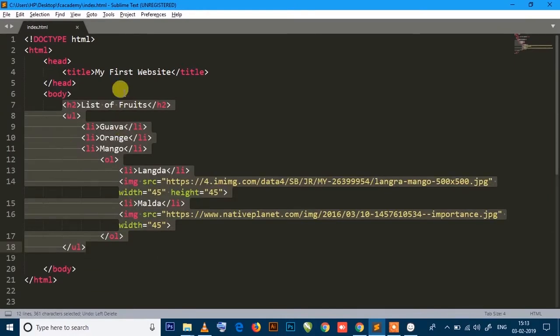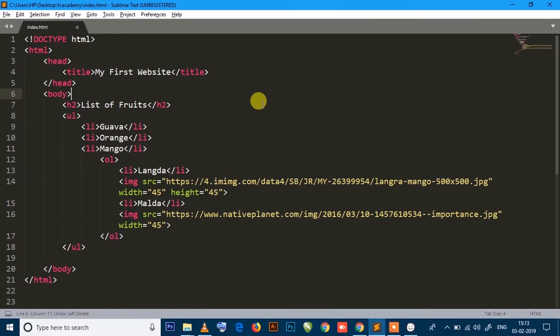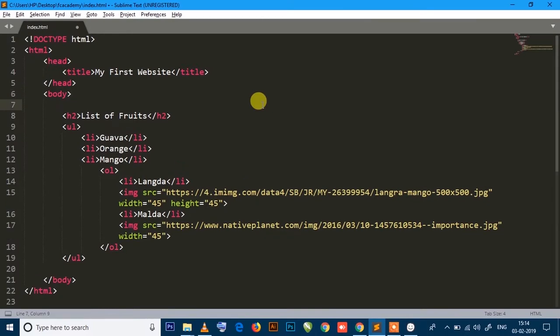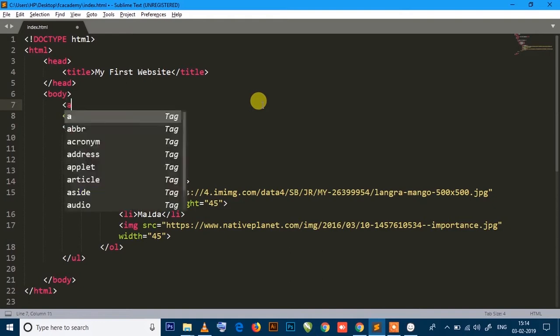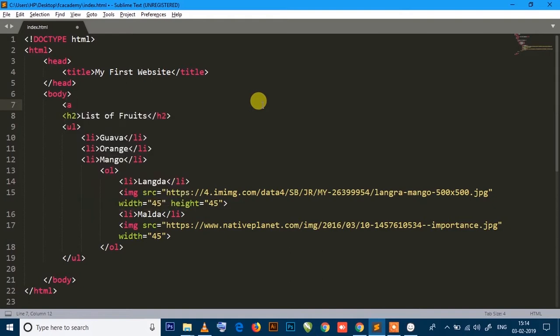Let's keep that thing over here as it is. Suppose at the very top I'm going to give you a link. So we will simply use the a tag, and as per the syntax we should use an attribute and a value.